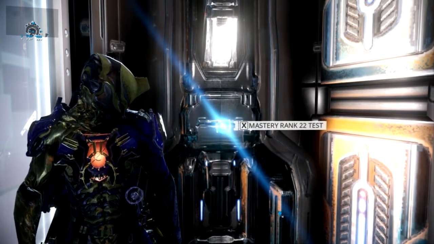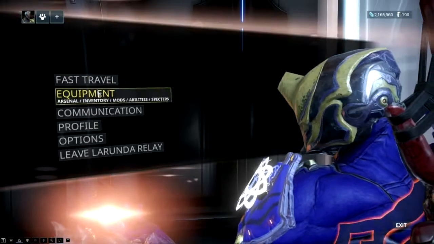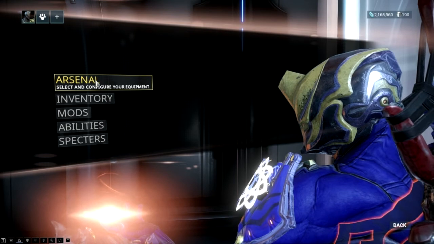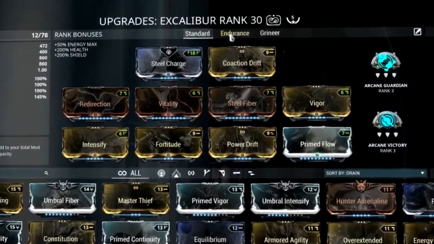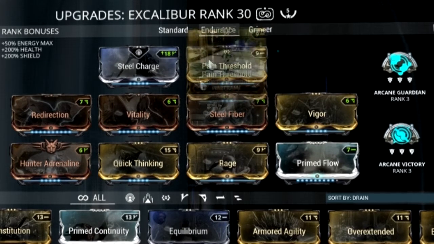What I eventually did was, this is my Excalibur I have up. I know we have Excalibur Umbra now, but I'm not going to use it for this test because I'm going to show that you can do this with the standard Excalibur. I ran a quick thinking build at the time. And let's go over that real quick. Now I used Steel Charge, but I don't really need to.